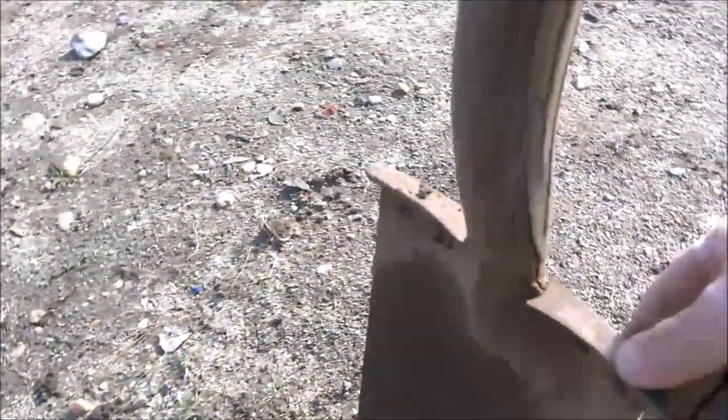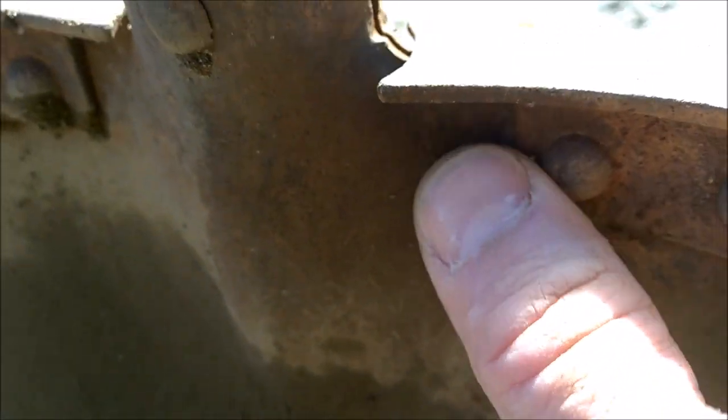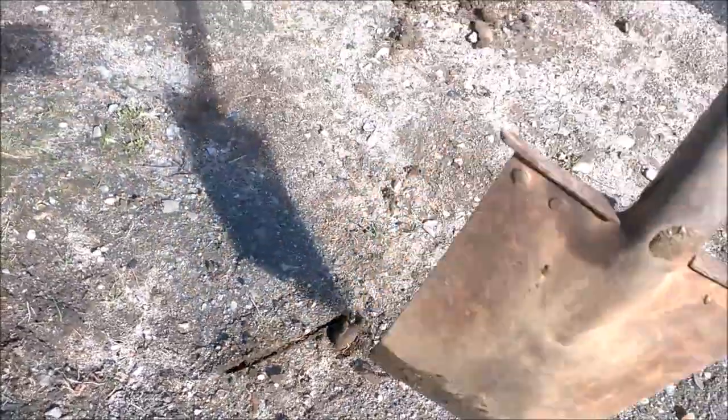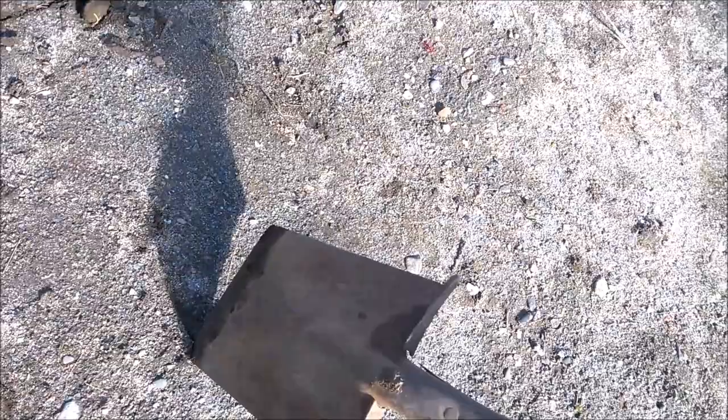Look at this. This is riveted. If you really get a little detail, you see those rivets? Heavy-duty plate angle riveted to the bottom part. When they say they don't make them like they used to, they really do mean that. This is a strong shovel.